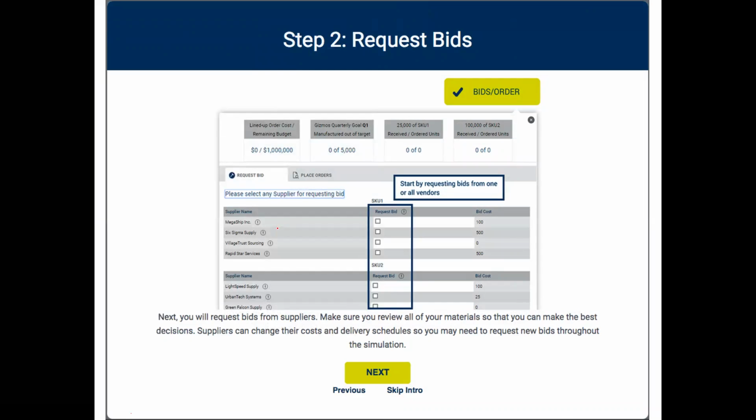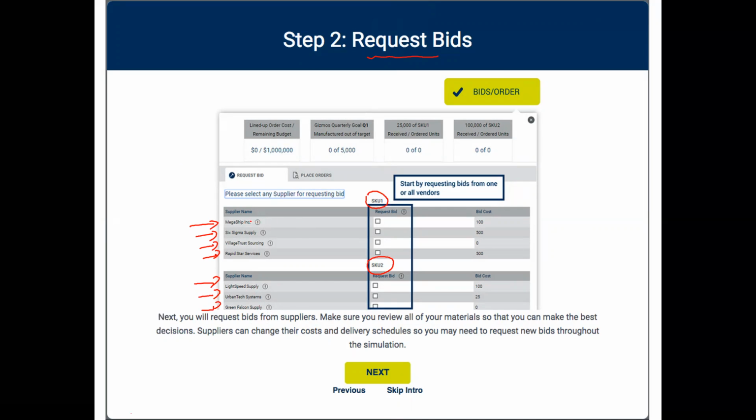Now, this is how you will place the request for a bid. Now, what exactly is a bid? Basically, you will have different suppliers for SKU1 and different suppliers for SKU2. So for example, over here, we have SKU1 and we have these suppliers, 1, 2, 3, 4. Now you might have 5 suppliers for SKU1 and 3 for SKU2, or 4 and 4, depends on what version of the simulation you got. It's randomly assigned. So over here, we have 4 suppliers for SKU1, and then it shows 3 suppliers for SKU2. There will be one more as well.